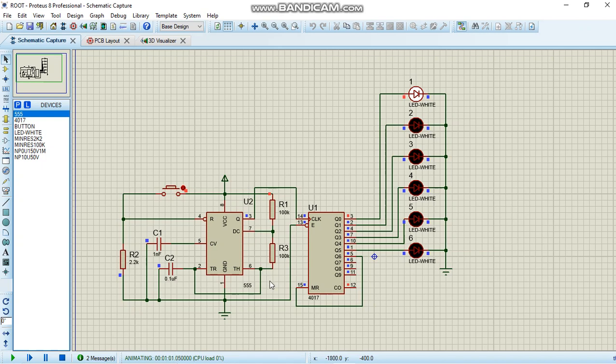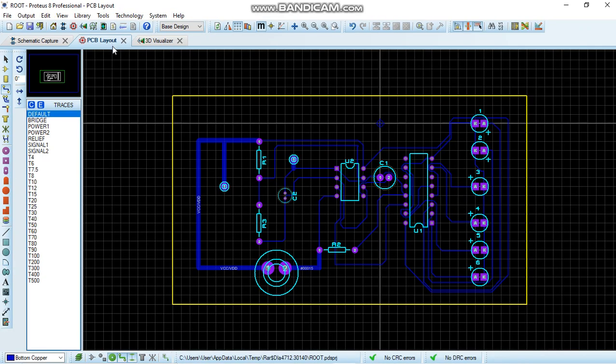This circuit can be implemented on a general purpose PCB with a 9 V DC power supply. This is the circuit, and this is the PCB layout as I show. This is the PCB, push button, power supply, ground, resistor.